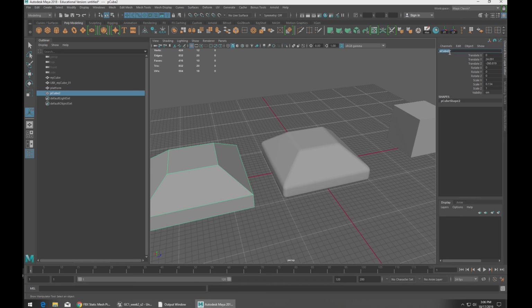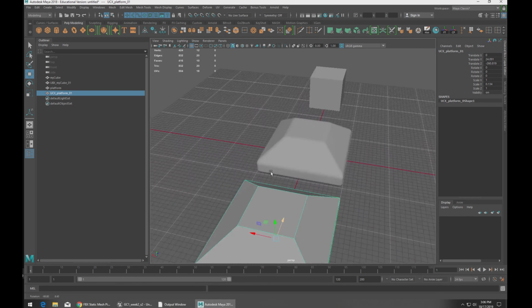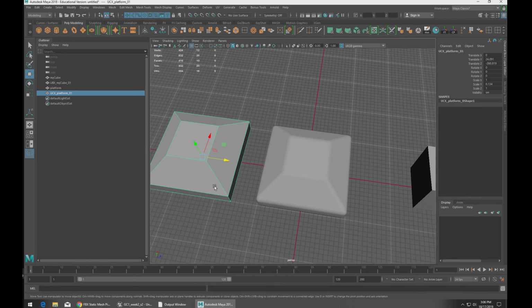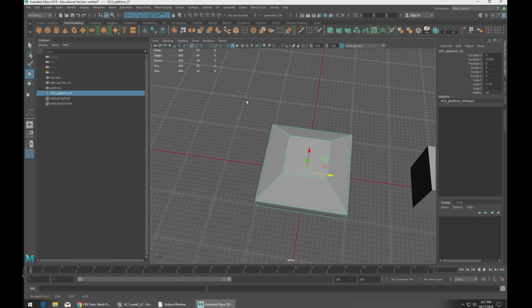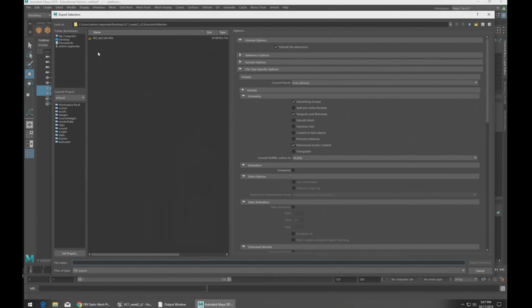This is the thing we're going to see in the scene, and then this is the thing that's going to be the collision, right? So I'm going to call this something like platform, maybe without the caps. Doesn't matter. It just makes it easier for me to not make mistakes. And then we're going to call the collision shape UCX_platform_01, right?